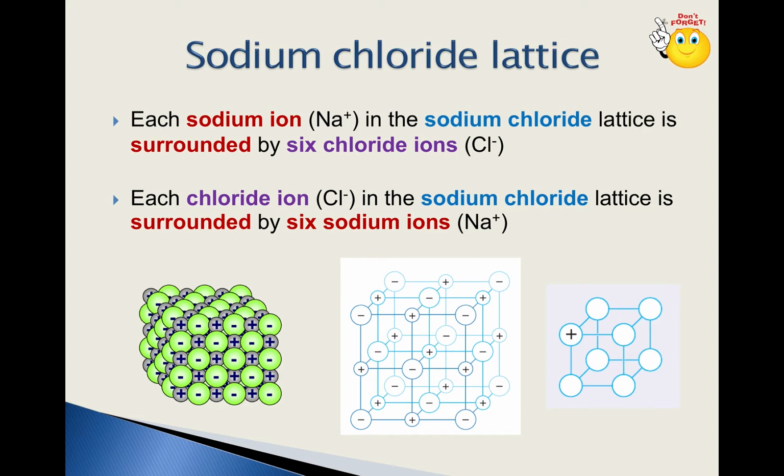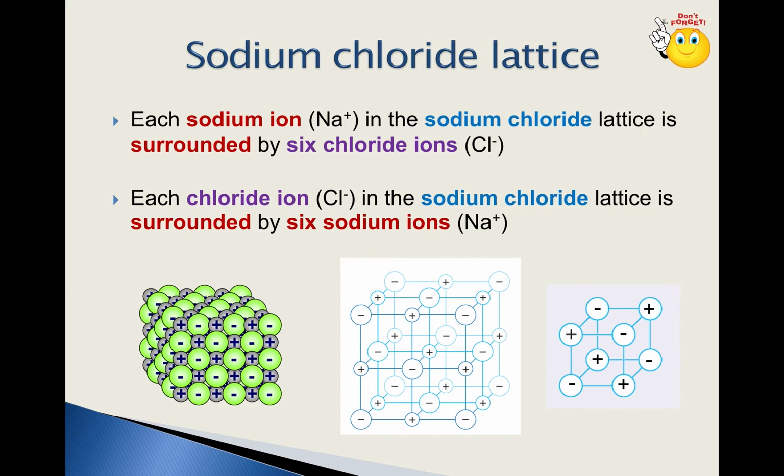I've started off by putting a positive ion in the corner. The next ion will always be a negative ion, and again positive goes to negative. The positive again will go down to a negative. So the positive ion will always be surrounded by a negative ion. Each negative ion will be surrounded by a positive ion. So if we continue, the negative ions will then go towards a positive ion. Again, negative ion will go towards a positive ion. Moving on from there, the positive ion will be surrounded by a negative ion, and the negative ions will be surrounded by a positive ion.